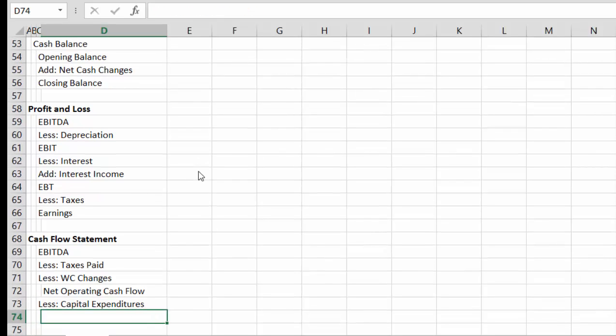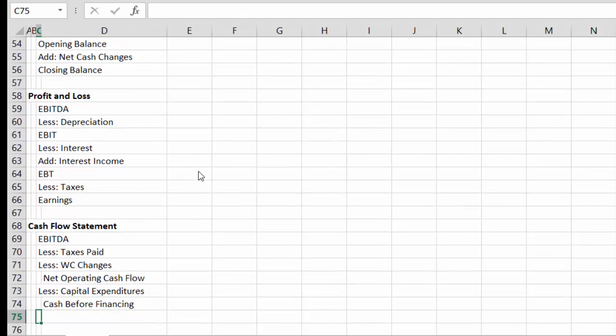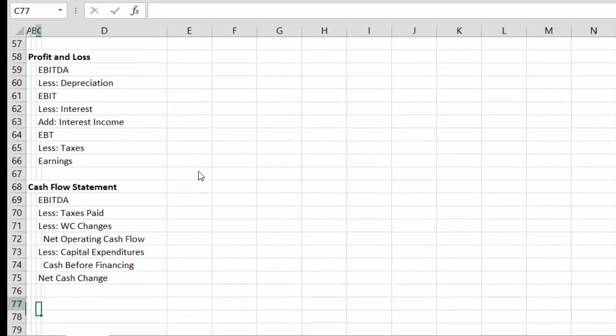And then we put the cash before financing. And then we put net cash change. Now, when we have this, now let's put the balance sheet in.